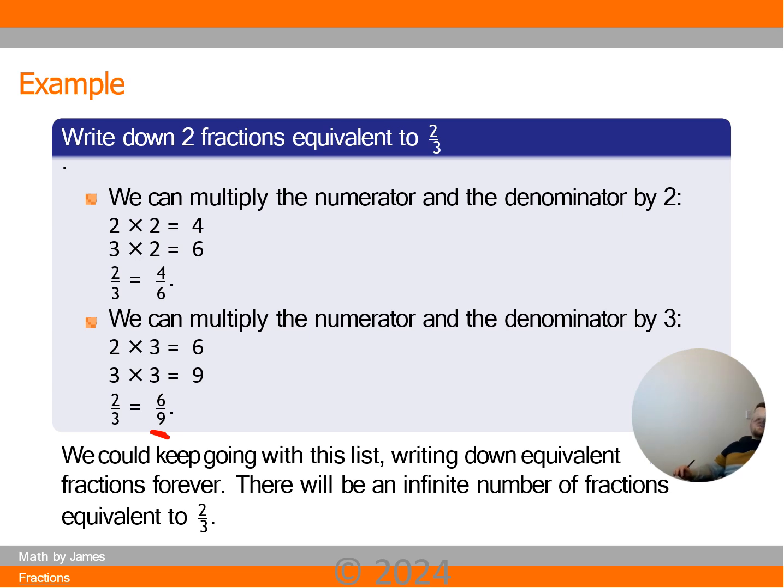We could keep going forever with this because we can keep multiplying again. But we can only simplify to a certain degree. So for example, if we have 6 out of 9, we can simplify to 2 out of 3, because we can't divide them by any more to give us an integer. This would give us decimals over decimals, and in fractions we keep them as integers here. So let's have a look at some to try ourselves.